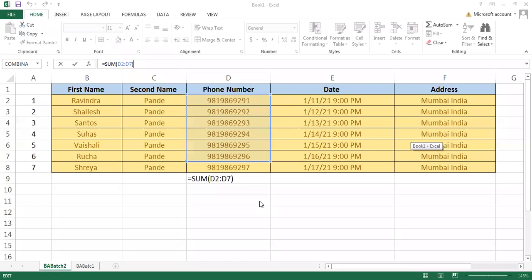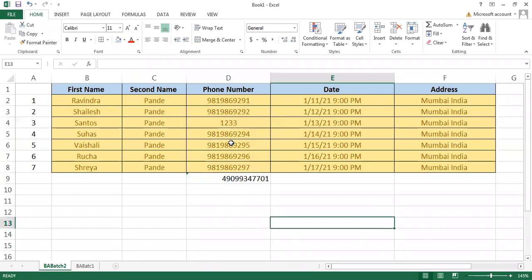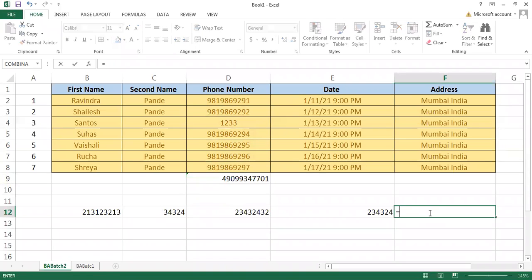Let's try to do something in Excel, right? We've seen sum. We can add a few as well. If I change this number, the sum gets changed accordingly. This is how it automatically happens, right? And we can do summation in a row as well. If you have numbers, you can type equal to, click here, say plus, click here, say plus, click here. I'm just adding these three, 1, 2, 3, and I have not added this one. So this is how I can add.